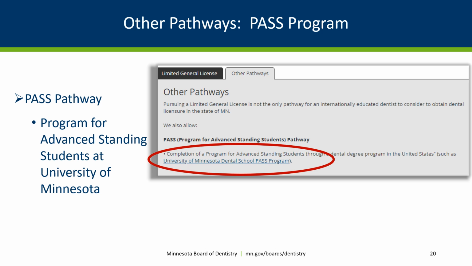This is a program for advanced dental standing students. On our website, there is a link to the program offered by the university. If you want to seek out this pathway, you will need to go through the program at the University of Minnesota, and any questions you have would be directed to them.